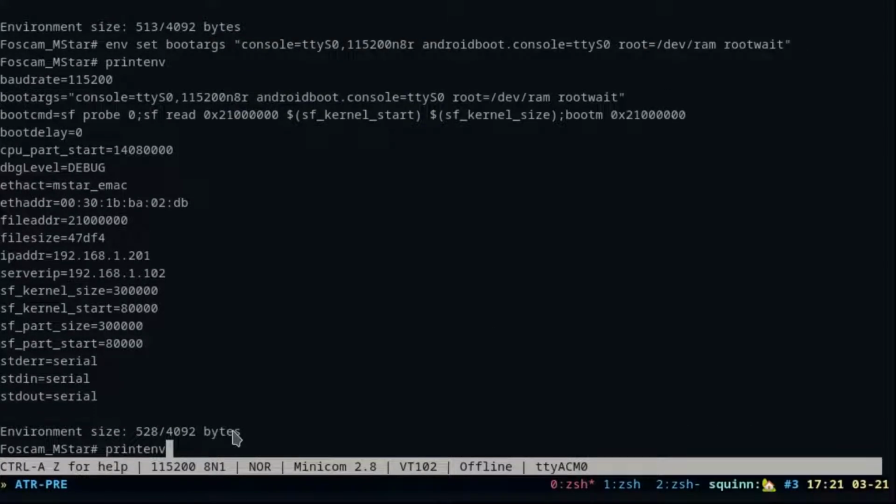That looks right. Okay. And if we go init equals then sh.